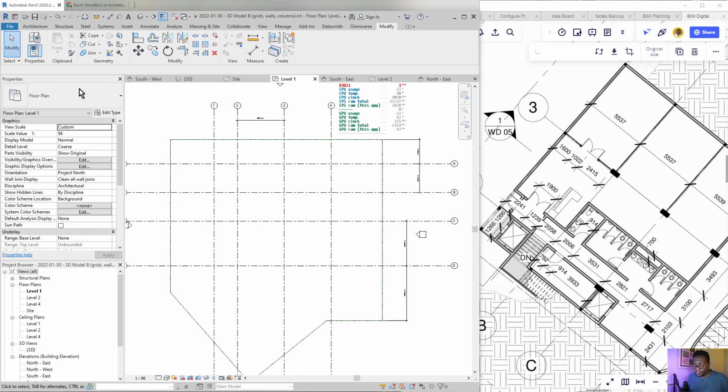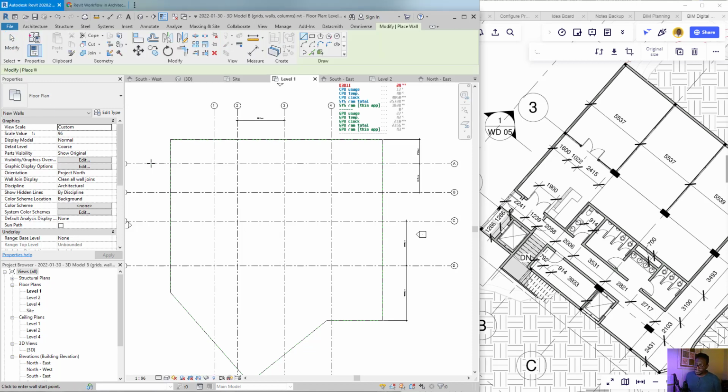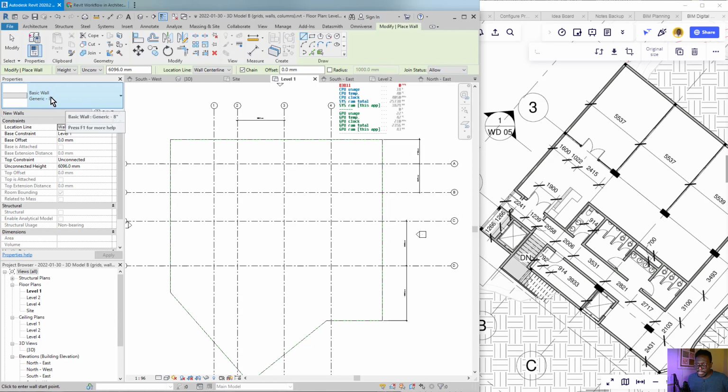Now before we start to put in our walls, if we head over to the architecture tab here, we'll see the wall tool that is there. Right away when we click walls, notice that we have an 8-inch generic wall. So here is a bit of a trick with this system.